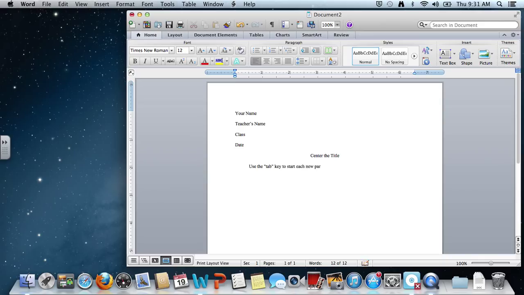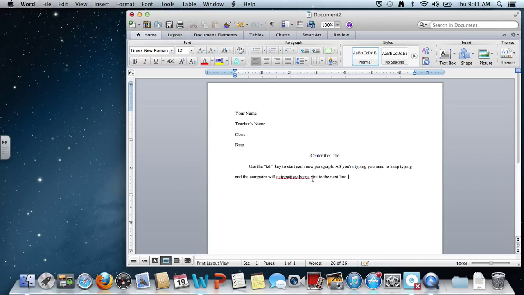Now, as you're typing, you need to keep typing, and the computer will automatically send you to the next line.